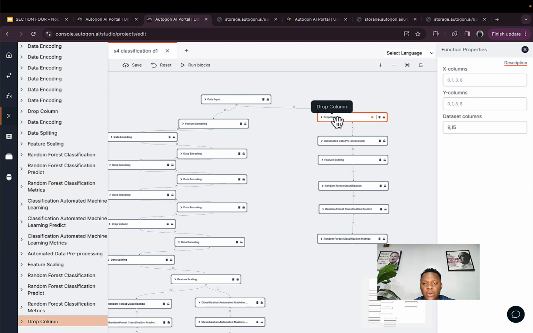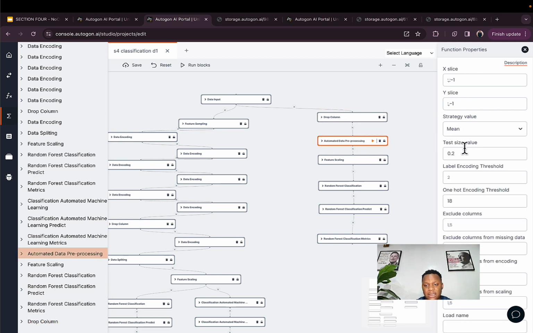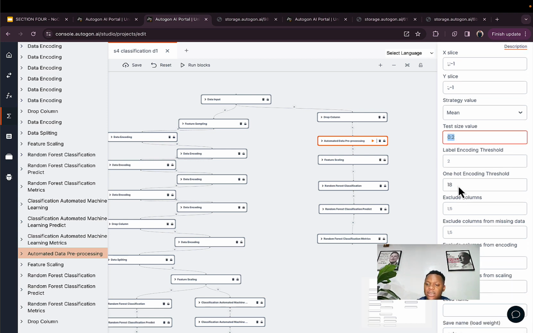So I called the drop column, and I dropped the contact and one other item that had the unknown. There were two columns like that. Then I called automated data preprocessing, and here I passed this slice boundary that's going to split independent variable from dependent variable, and here, mean for missing value, used mean, test size 20% to test, then one hot encoding.